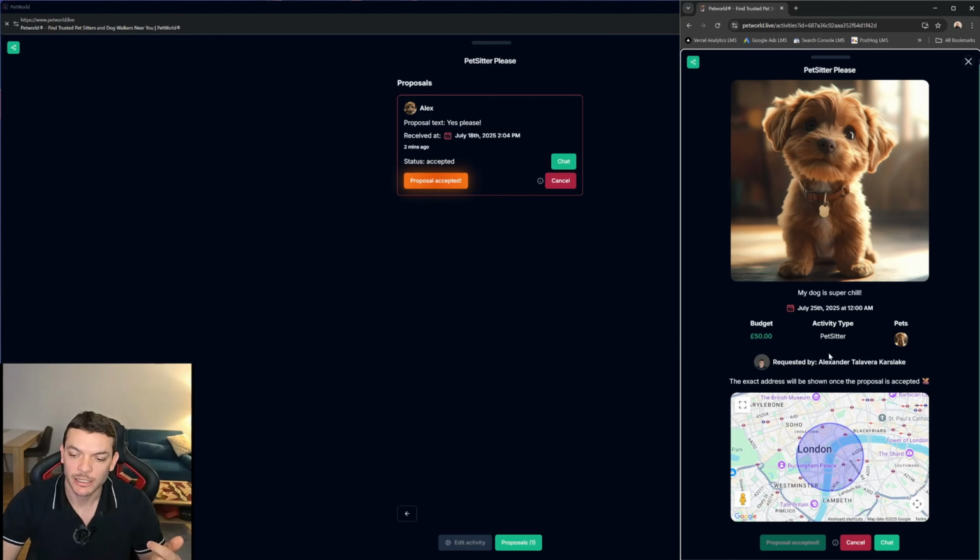But essentially, when the date comes, you get an email reminder, and the activity will automatically start. So I have some systems in place where the database is modified when we're approaching that date, and yeah, people can accept the proposal and give a review at the end.